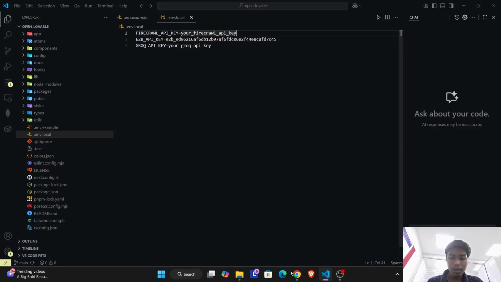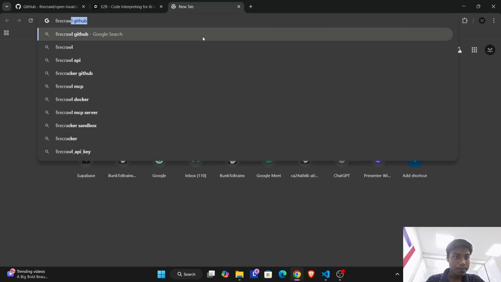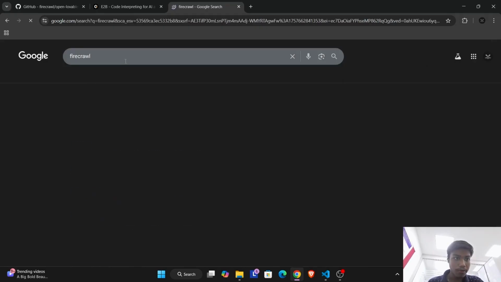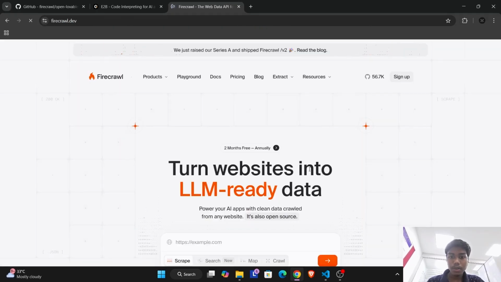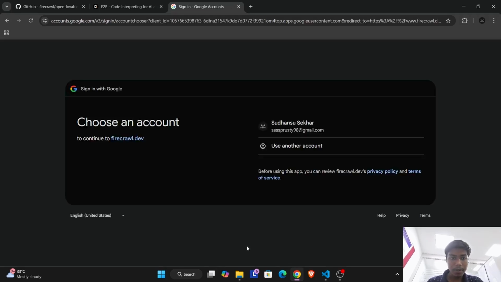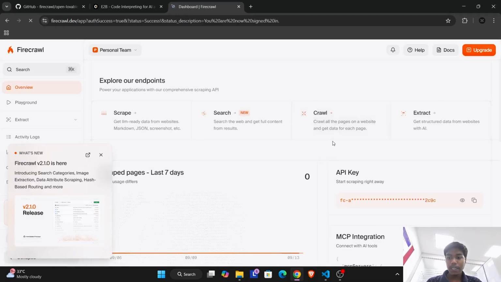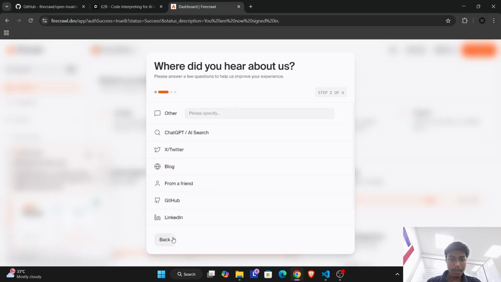And now we'll also get the Firecrawl one. For that, you have to go to the Firecrawl website. This is the Firecrawl website. Here you have to do the same thing. Basically, Firecrawl is a web scraper that scrapes the web for you as per your requirement. You can sign up with a Google account similarly. After signing in, here's the API key you'll get.